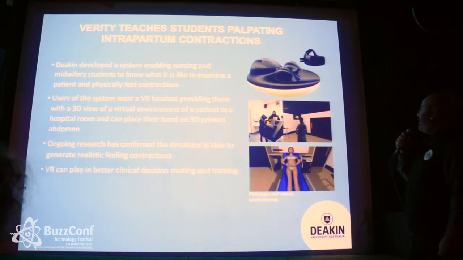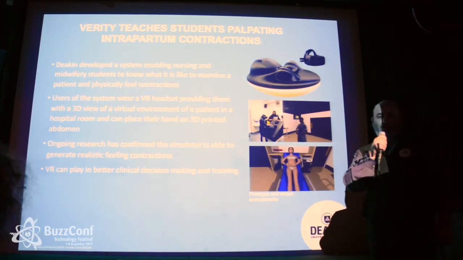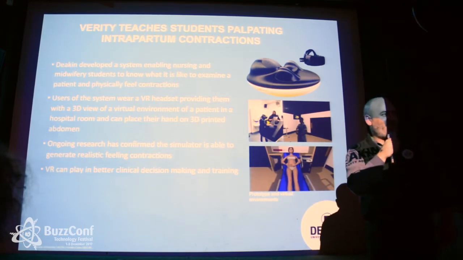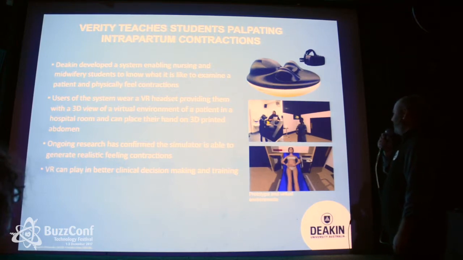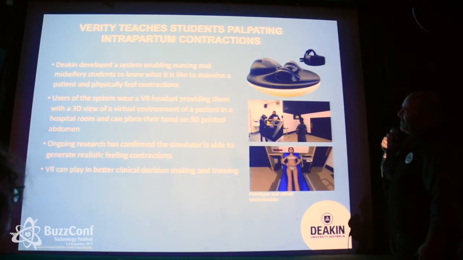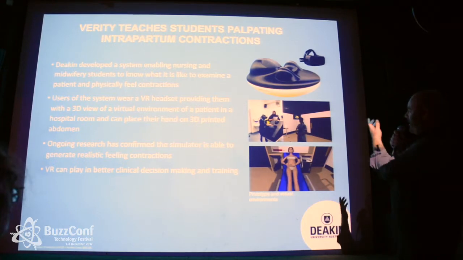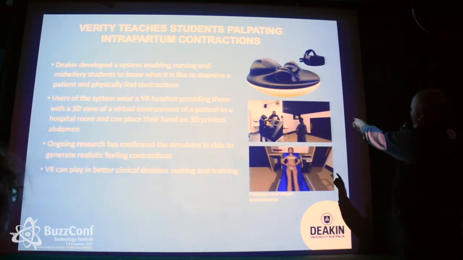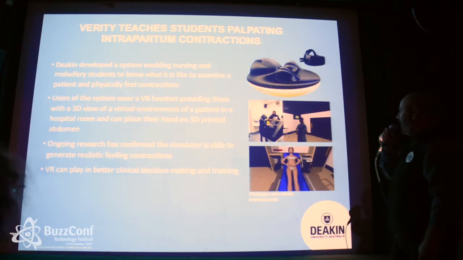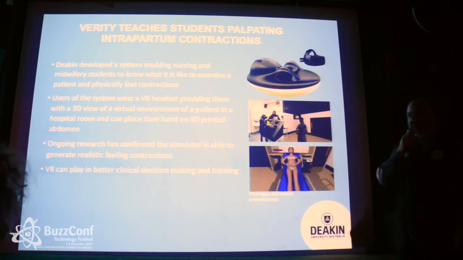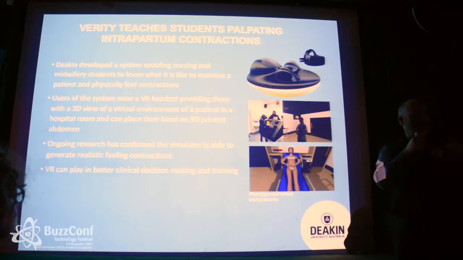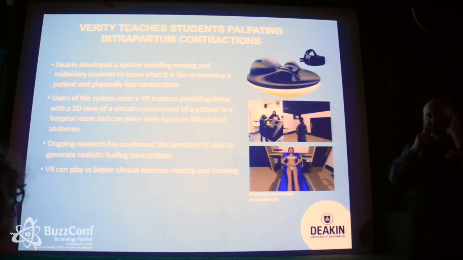This is Verity. Verity's the mannequin's name. Yes, it is a bit scary. We're a bit lonely in the VR lab, so we need someone to keep us occupied. Deakin developed this system. In the second photo to the left, you'll see the initial design. It was a very rough prototype, created mostly with laser-cut MDF for the legs and the head, with some 3D printing for the face that we glued on.